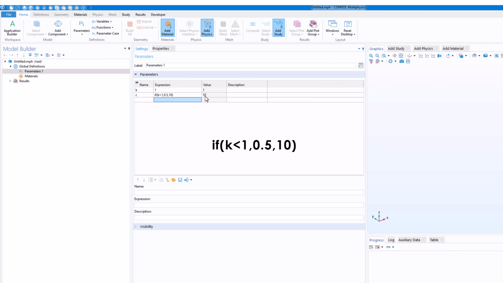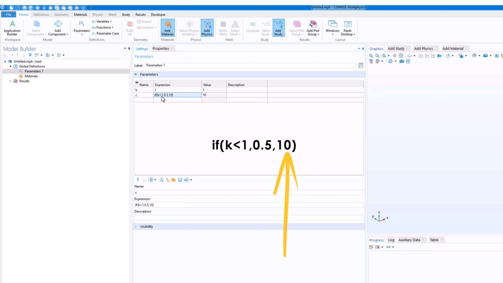Why? Because we gave the condition k less than 1, so this is false, right? Because k is 1, so this condition is false. If the condition is false, then the second command will execute.